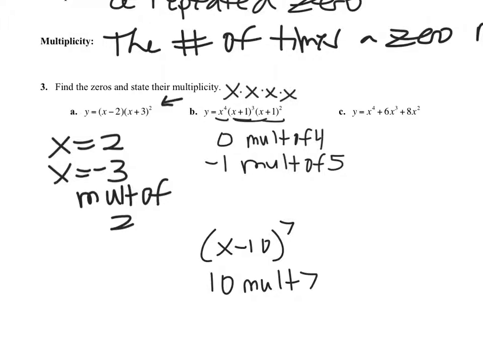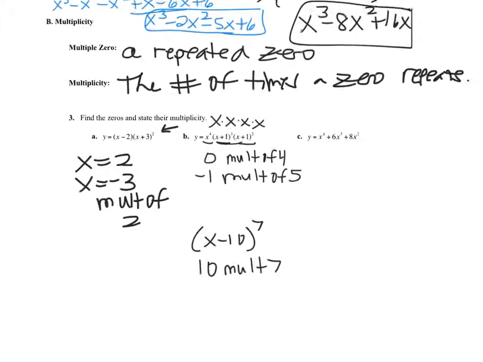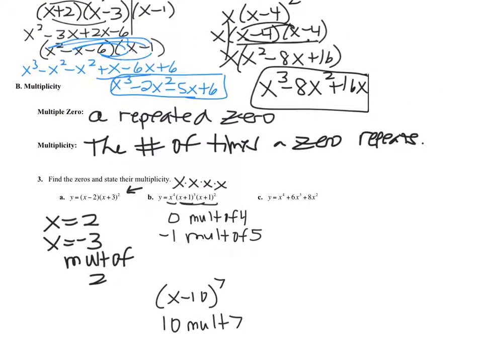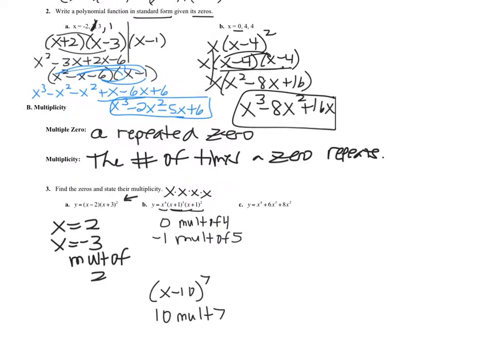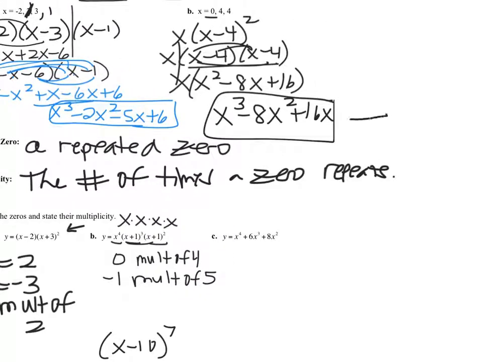What's the big deal with multiplicities? They actually affect the graph. Okay? They do. I want to show you real quick. Before we get to letter C, I want you to get your calculator out, and we're going to graph this right here. We're going to graph this. Have you ever graphed a cubic on your calculator before? No? Oh, this is such a good day for you. So exciting.